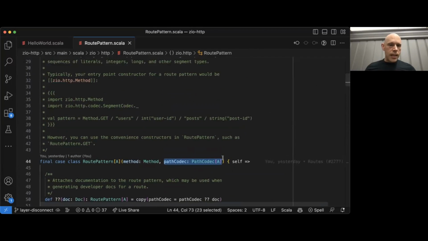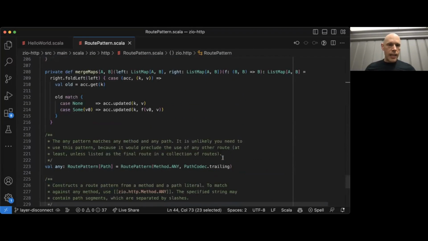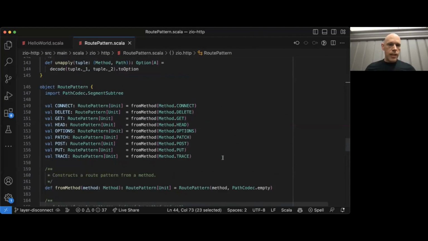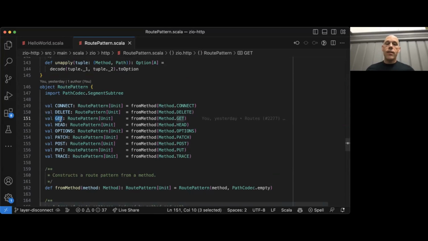And how you build these things, well, you could build them directly in here using the constructors. So you could say RoutePattern.get, for example, would be a pattern that matches the GET HTTP method. And if you did not extend that pattern with any path codec, then it would only match the root path.